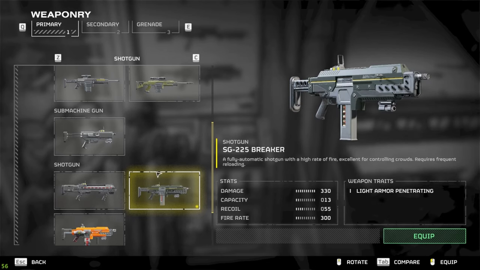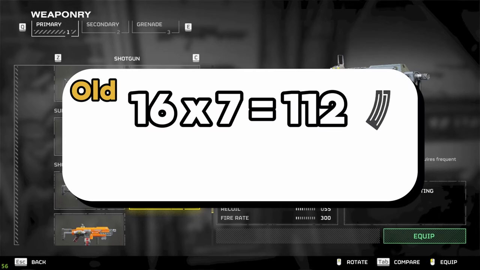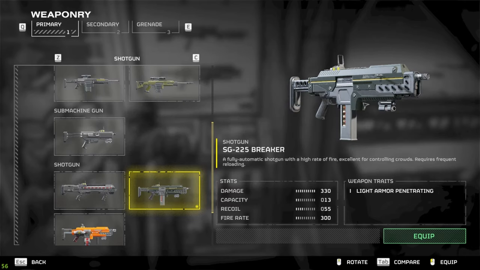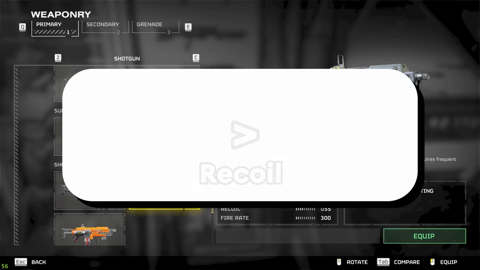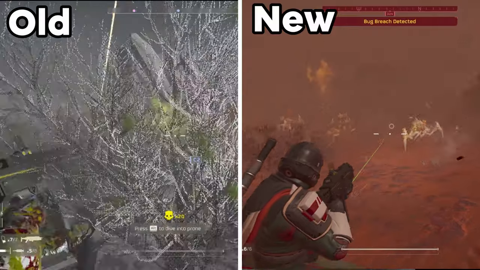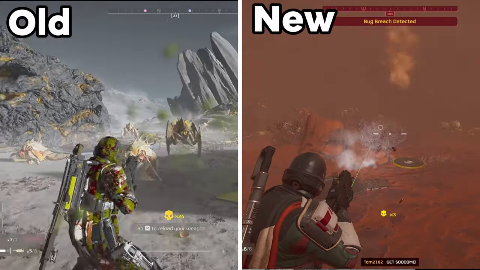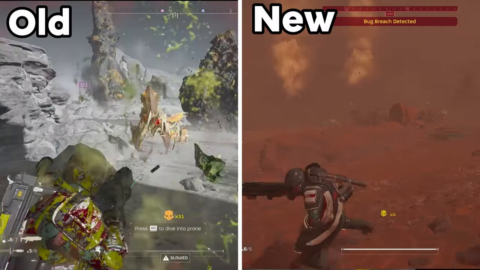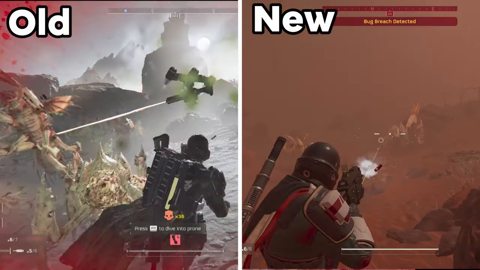Next is the Breaker. It's got an ammo nerf from 16 to 13 per mag, which reduces its total ammo from 112 down to 91, so you can't kill as many enemies as before and you have to reload more often. Other than that, it also got a massive recoil increase from 30 to 55. Now I'll show you the gameplay side by side, before and after the nerf. As you can notice, on the right side, the recoil is much more prominent, even though I'm firing at a much lower rate.